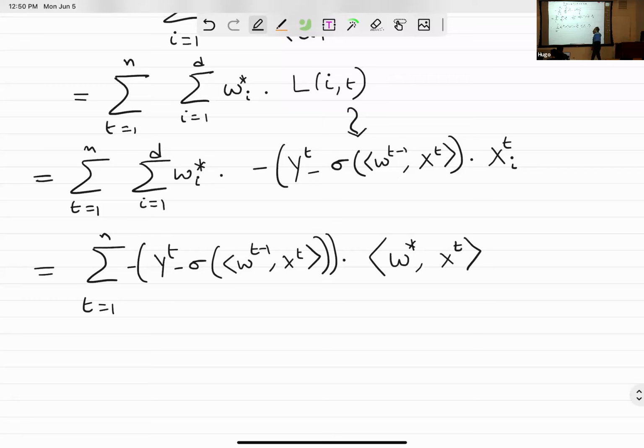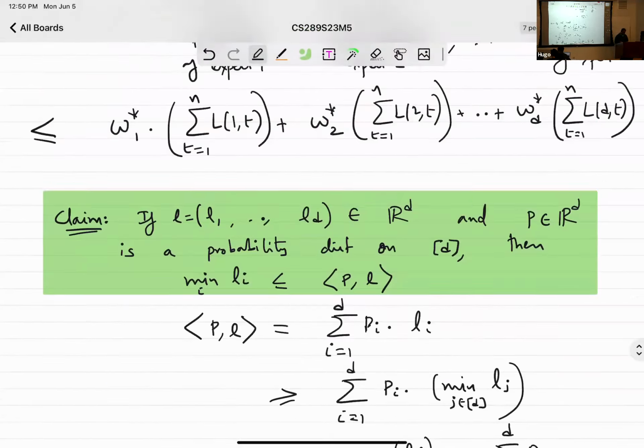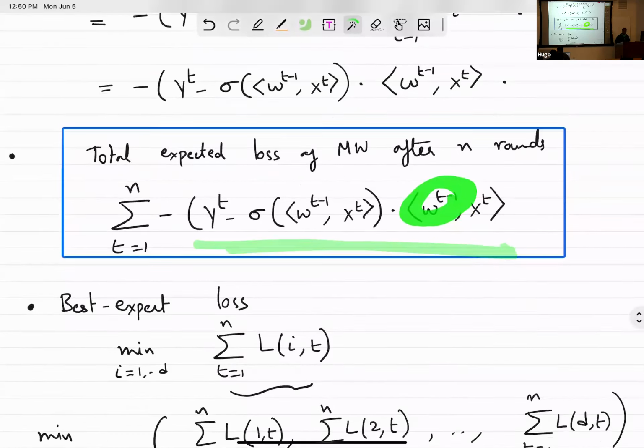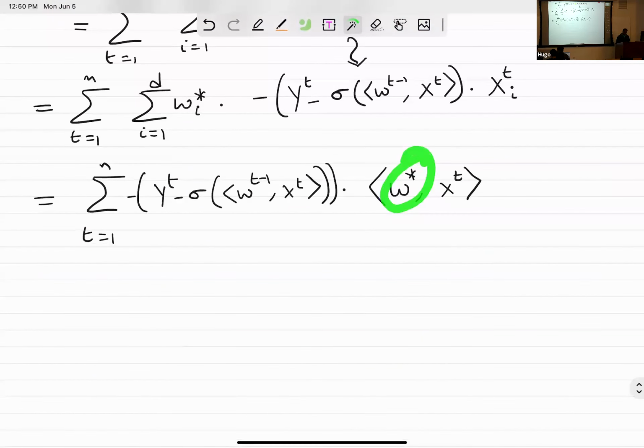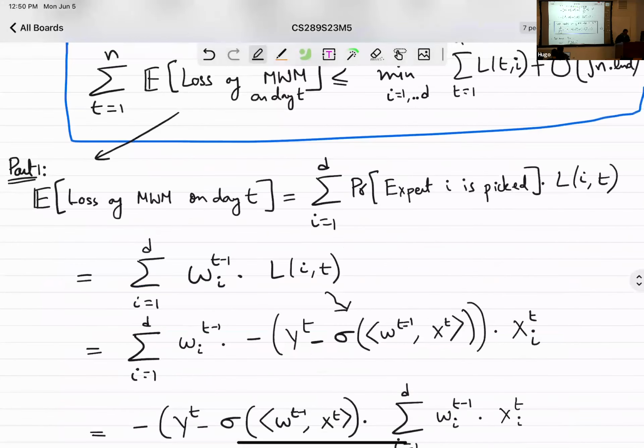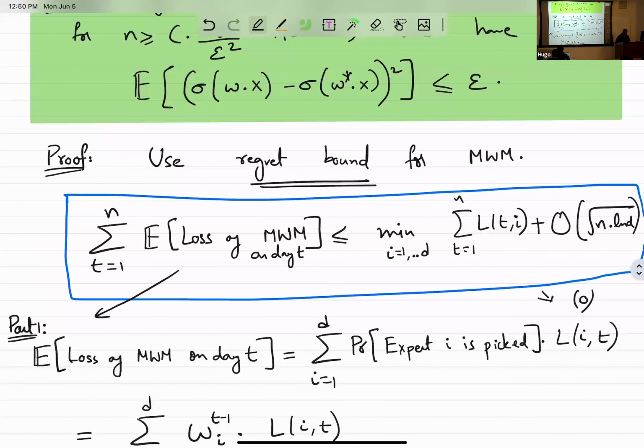So you're adding up over all N days of this difference times the inner product between W. Okay, so if you compare it with what we had, it's a very similar looking expression, but instead of having W_{t-1} here, you have W. That's the only difference, right? Okay, so let me call it equation 2. We call this equation 1, and then we have the regret bound, which is equation 0.